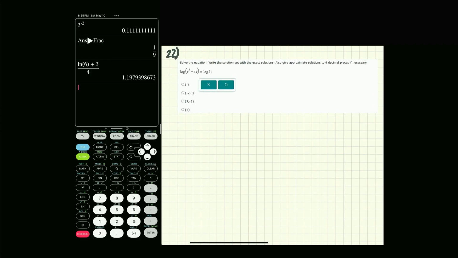For 22, we're solving a logarithm. And if you were in the review sessions for logs, you might remember this is one of our golden cases. When we have a single log equal to another single log, we just drop the logs. So let's write what we have left. And what we have left is a quadratic. We just need to get this thing equal to 0 so that we can use our factoring knowledge.